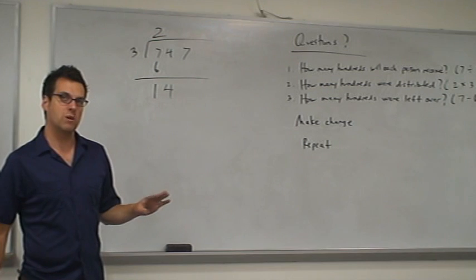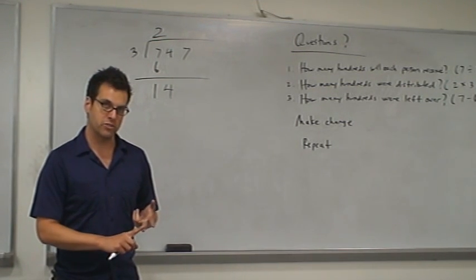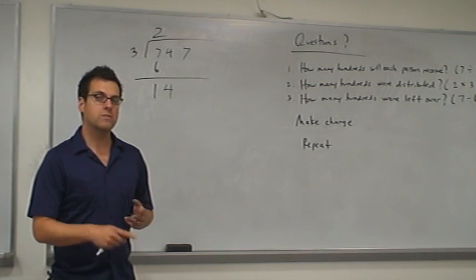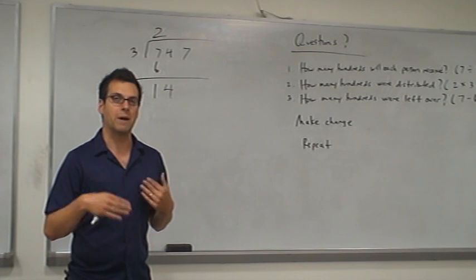So all of those questions that we asked at the first stage: how many hundreds did each person get? How many hundreds were distributed? How many hundreds are left over? Those exact same questions are going to be asked now. It's just the word hundreds is going to be replaced by tens.